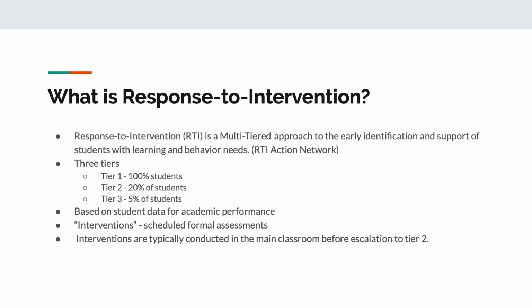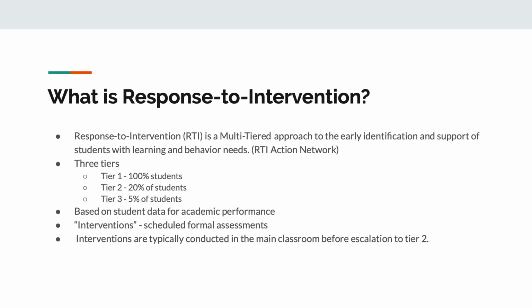An oversimplification of RTI is essentially the process in which we determine if students need to go to special ed, but before that, looking at whether they need any additional adjustments before being recommended to special education services. So there are 3 tiers, and tier 1 starts with all students. As you can see, it says 100% of students there. And what that means is that all students will get some sort of baseline assignment or instruction to figure out if students are lacking in any sort of curriculum development, any sort of educational growth.